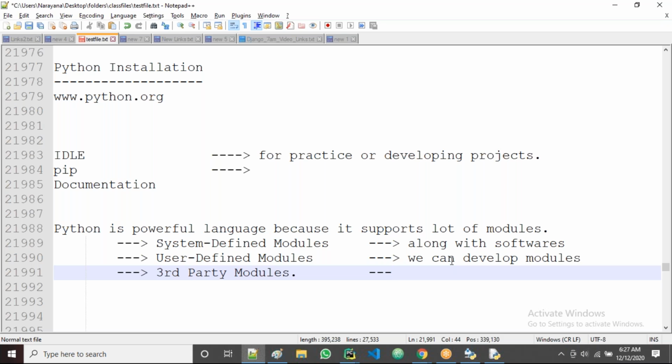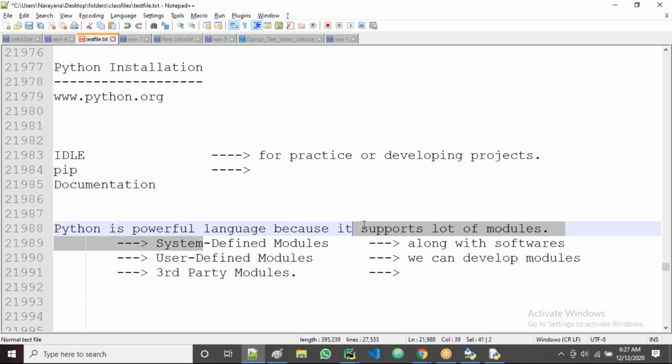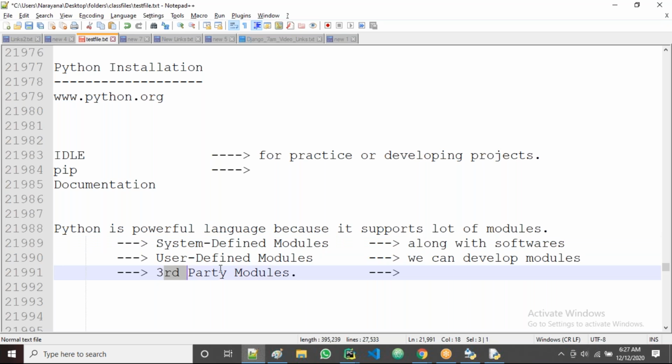Third party means they are not default in the software, and they are not developed by the programmers. As a Python software user, we do not develop them; they come from a separate organization. Who develops them?